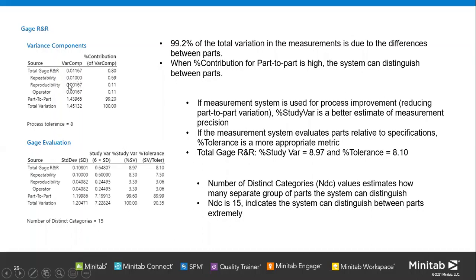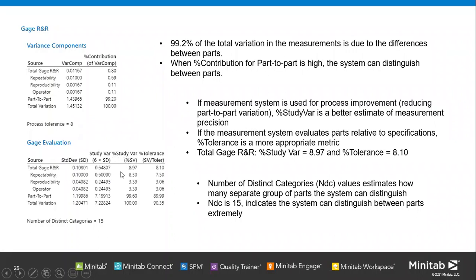Okay, this one is repeatability. Total Gage is referred to as repeatability and reproducibility. And then you have the part-to-part variation. Totaling the total Gage with the part-to-part, you get the total variation here, which could be 100. Based on this, part-to-part is higher than total Gage, so we consider this measurement acceptable. Okay, maybe you can look at another thing, the percentage variation.